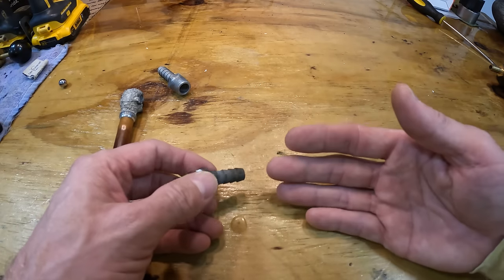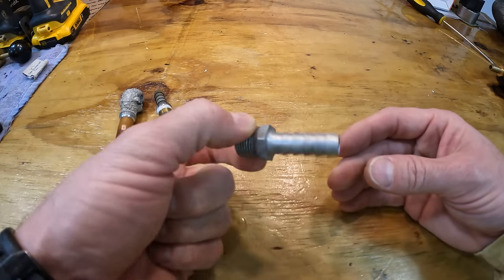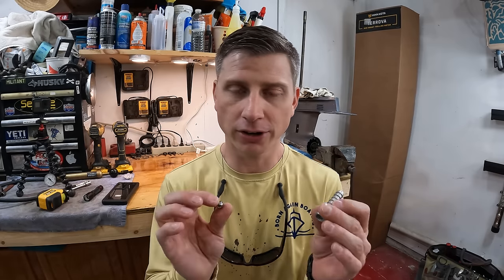The fuel hose size varies based on the engine and how much fuel volume you need to feed it. Some tanks also have an anti-siphon valve — a fitting with a ball in it, sometimes with a spring. There are different types: fuel demand valves, on-demand valves. Basically, the ball stops fuel from siphoning out of the tank if the fuel line drops below the tank level — preventing a gravity feed that would siphon fuel into the bilge. Most outboard boats don't need this since fuel lines don't go below the tank, but inboard boats definitely need it.